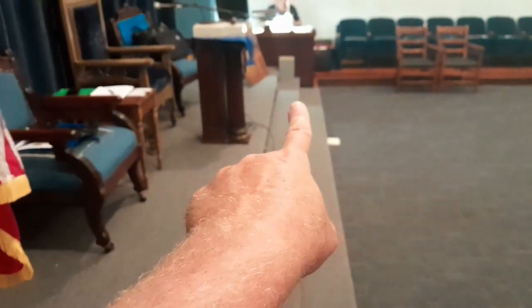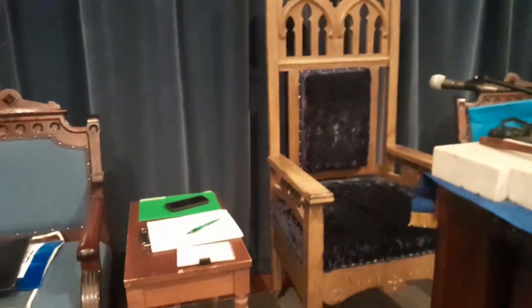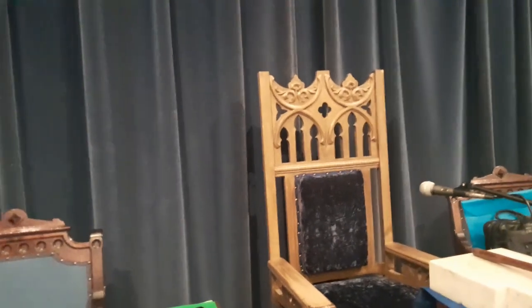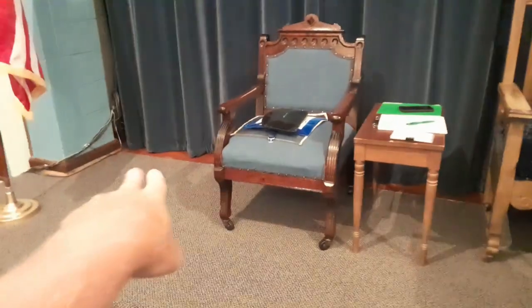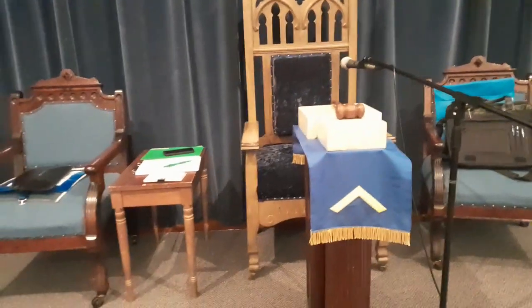And let's turn around here and go toward the master. You can see you got the Scottish Rite logo there, double-headed eagle. You got a rough ashlar here. Got the smooth one down there in front of the secretary's desk. Like the furniture. I don't see Masonic logos on the furniture itself, but they're still very ornate. It's more of a stage in the back here. You can see the woodwork, so you know those curtains can probably get moved, and maybe they do degree work up there or something.